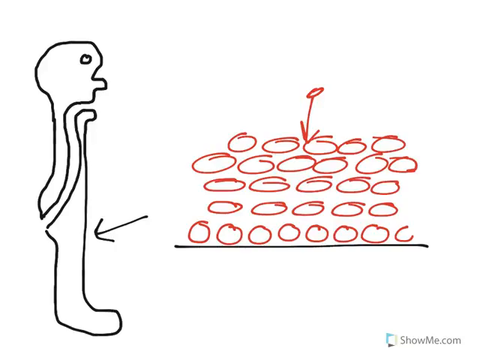Additionally, there are immune cells amongst all of these skin cells, which are constantly surveying the skin to see if there are any pathogens trying to get in. If our bacterium, which we drew here, were to get across the basement membrane of the skin, then of course it would have made its way into the body, and it would have got across that barrier, and it could therefore cause infection.